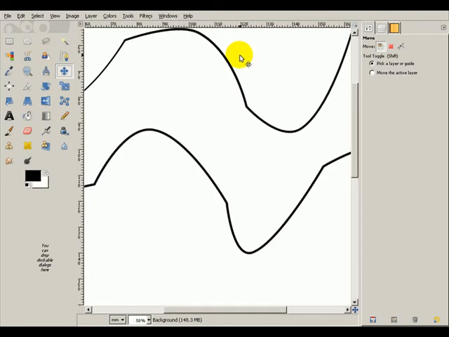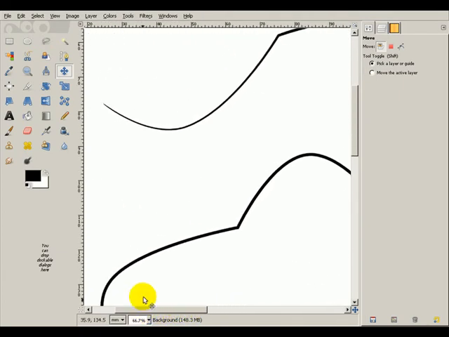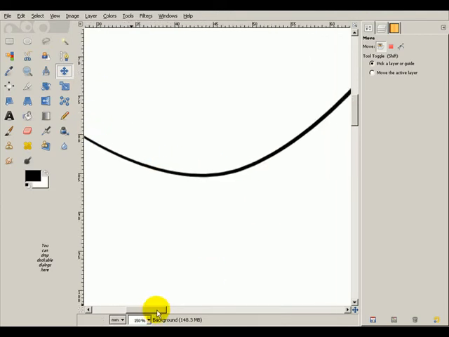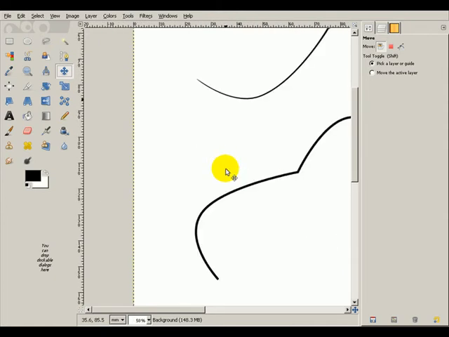Particularly if I zoom in, now you can see how this tapers off towards the end to make it look more like a calligraphy sort of pen stroke than this one does. This is the same thickness all the way along, and that isn't. So that's just a little touch that we can add if we want to using the pen tool.